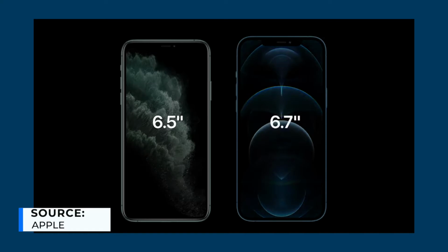All 4 cameras now support Deep Fusion, including the front camera, and all 4 cameras now support Night mode as well across the board. So every camera is basically going to get the same feature set now, which wasn't the case with the iPhone 11 Pro. Only the main camera got a lot of the features that we really loved. It's also got a 2.5x optical zoom now on the telephoto instead of a 2x zoom from the past. So not the greatest difference, but it definitely does get in closer. Personally, I would have liked the 3x, but I'll take whatever I can get.